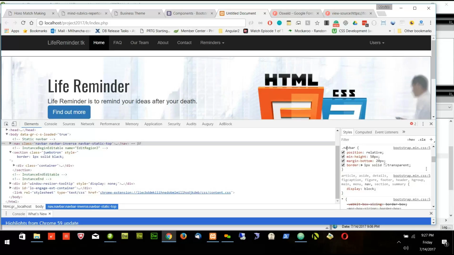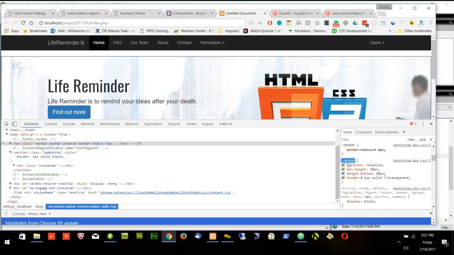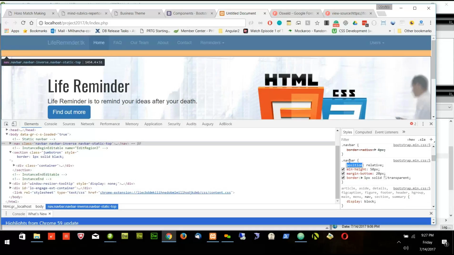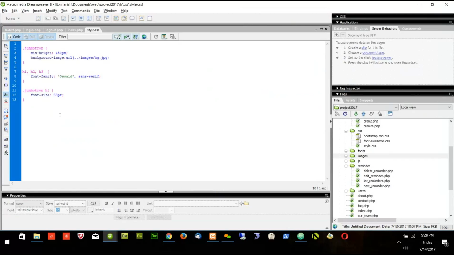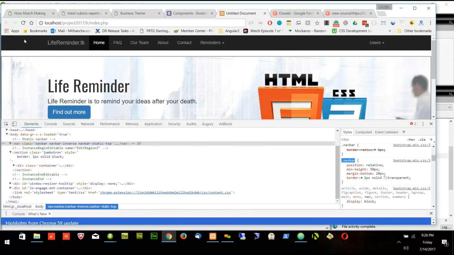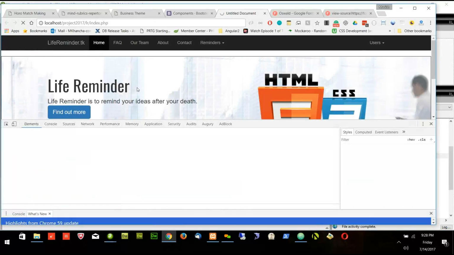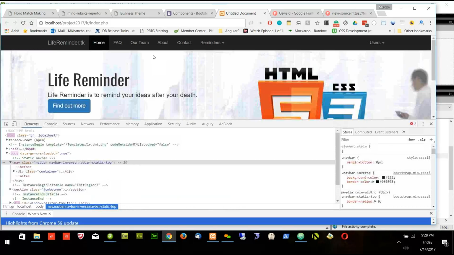So I will override this navbar. See, your navbar is saying margin bottom is 20 pixels. I don't need this one. So I will copy this navbar and override it. I will say navbar margin bottom 0 pixel. I'll refresh it. So my space is gone now.